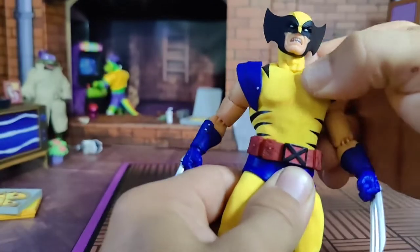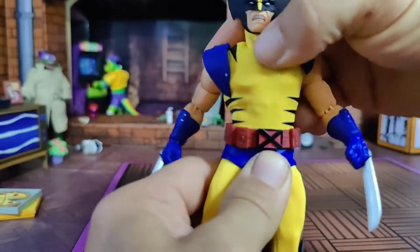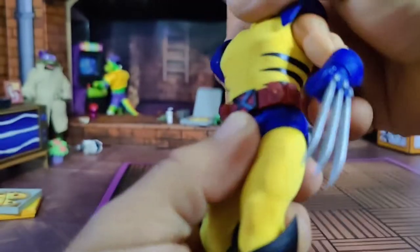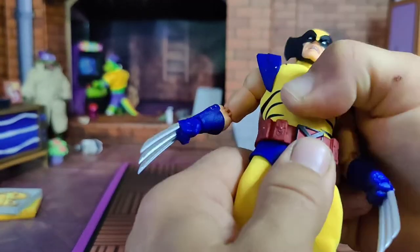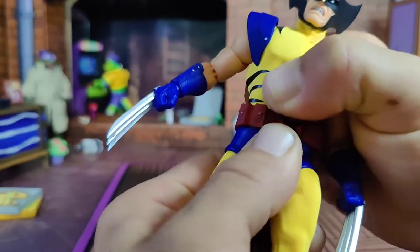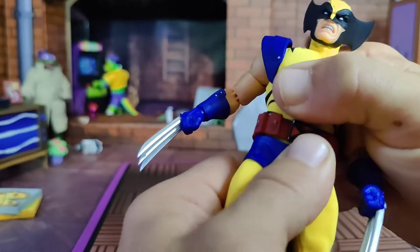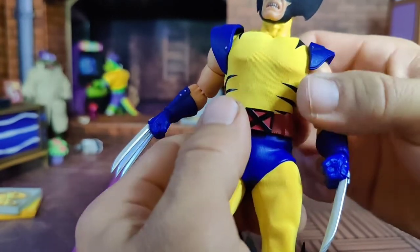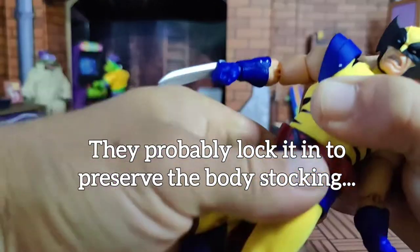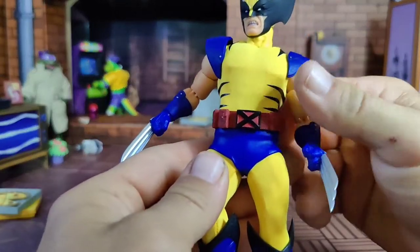Torso underneath here is a diaphragm cut. So you get pretty decent side to side and back and forward. At the waist here though too, I don't really know what kind of joint that is. It's almost like it's not hinged, but it's not a ball joint either because it doesn't twist all the way around. Or maybe it is a ball joint and it's just locked in by the ovular shape. But it's not a waist that's going to rotate, I don't think, unless I just completely destroy it.